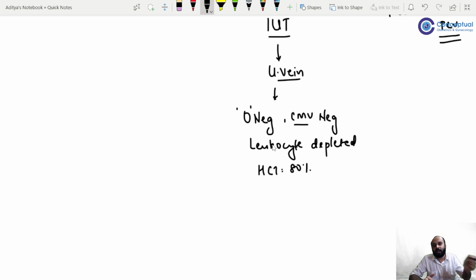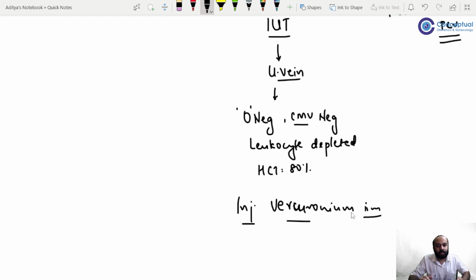So basically you directly transfuse the blood into the fetal peritoneum, from where these RBCs will get absorbed. But while doing all this, the baby might just move and the needle might come out. So what do you do? Occasionally we also give these babies injection vecuronium. It's a muscle relaxant. It's a paralyzing agent technically. So vecuronium can be given intramuscularly in fetal doses, so that the baby doesn't move for the duration of the procedure.